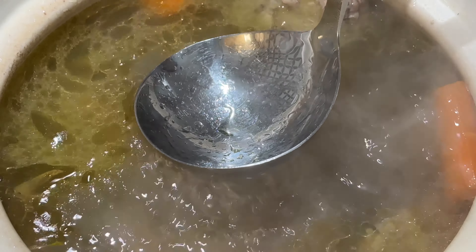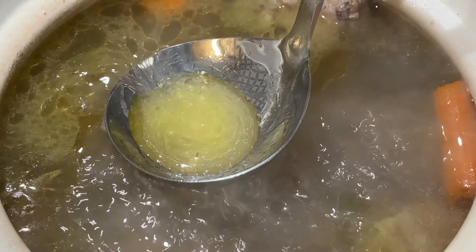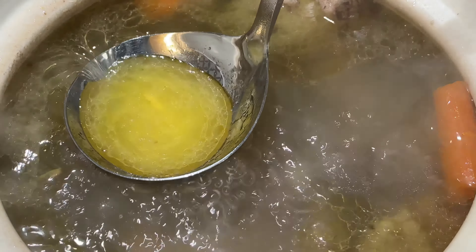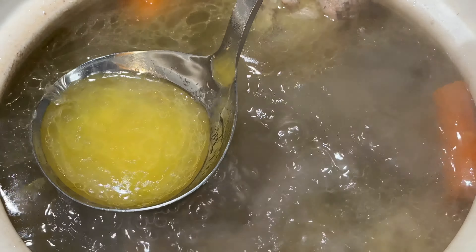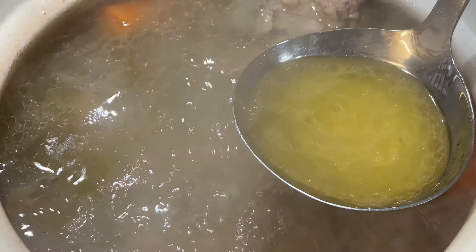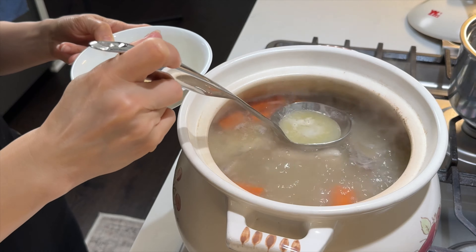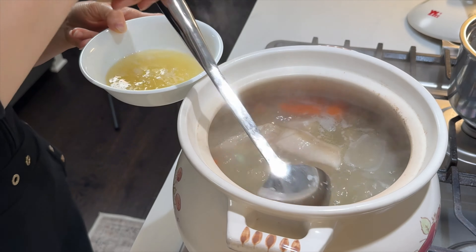When it's done, I like to remove the fat from the broth. The fat can be saved for cooking or simply discarded. You can remove the fat with a ladle or a fat separator. To skim the fat with a ladle, place the edge of the ladle just below the surface of the fat — you will see all the fat gushing into the ladle. Use the ladle to gather the fat in the pot; it will make it easier.